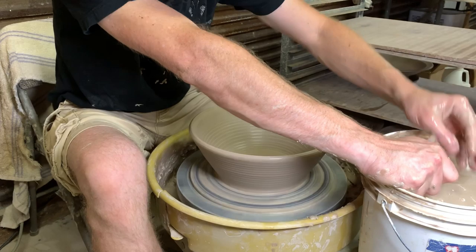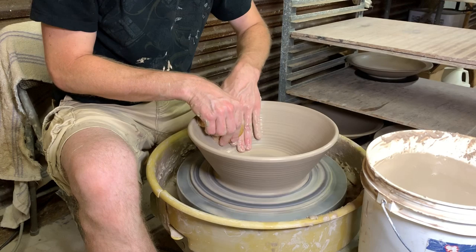Did the slip decoration earlier also on the two-part vases that were in my last video. So I'll show you those.